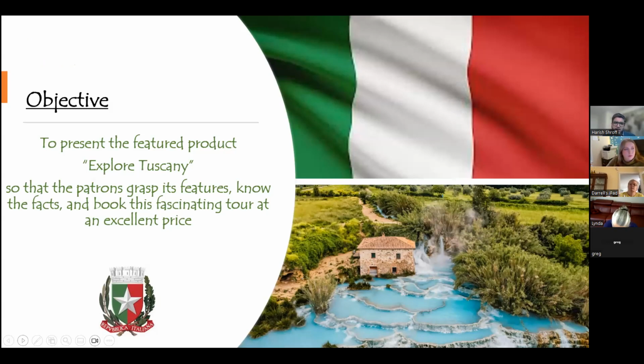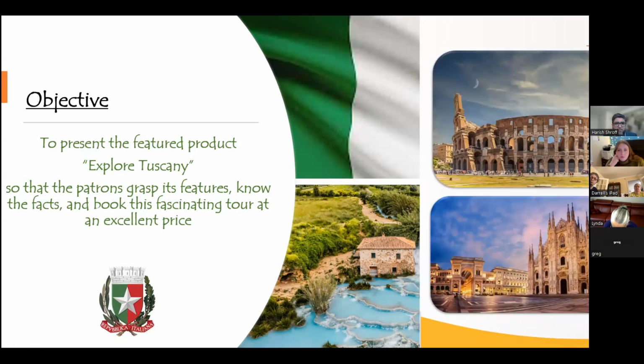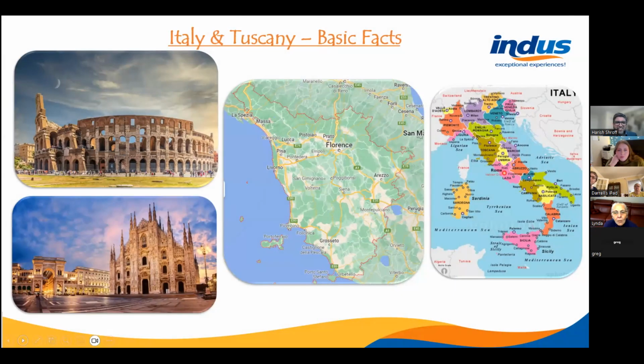Of course, Italy is a gastronomic destination. People ask me about food. They have some amazing dishes, which I will show you in my next few slides. Not only that, there is the outdoor adventure, especially as you're staying in Montecatini, which is in nature and really a wonderful place to have your tour. So let's start with the destination.